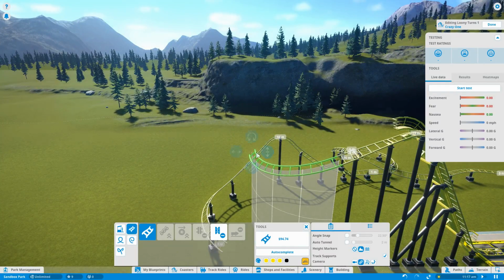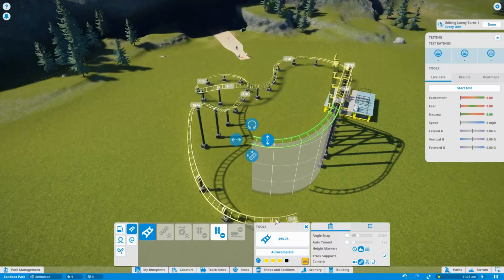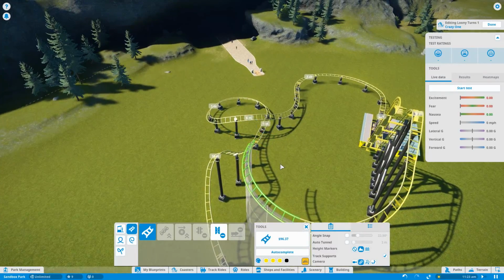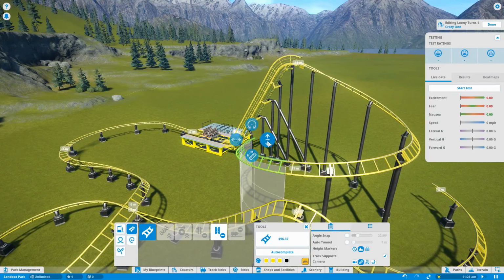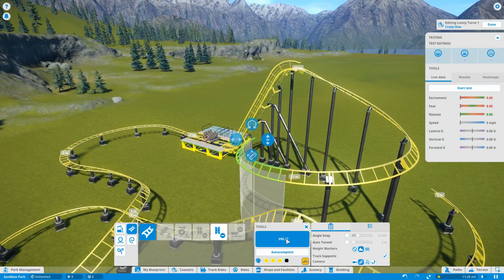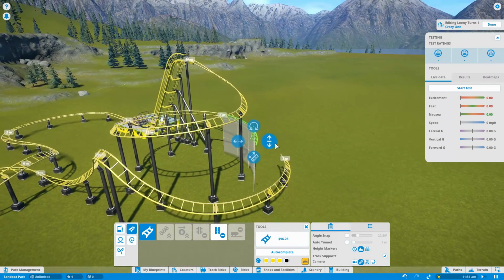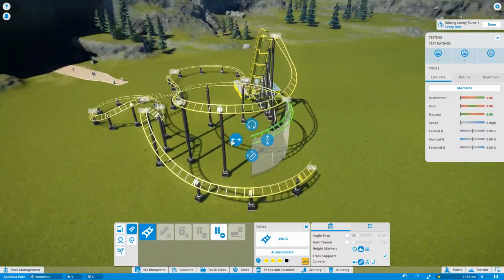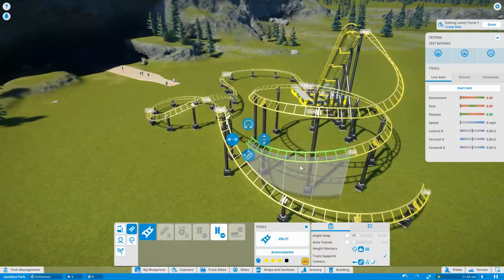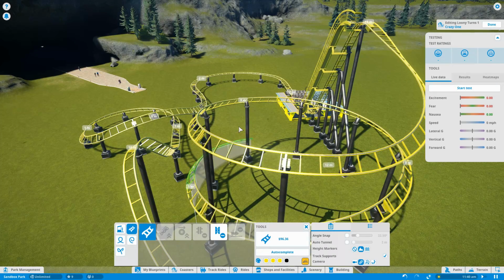We don't want it going back up. We do want it actually going down, because otherwise it's going to go way too slow, and that will be boring. So if we can get 2 rotations here, just keeping it going down gradually. It also lengthens the coaster a little bit, and we'll pull it in a little bit tighter here. Maybe loosen it up at the very bottom.